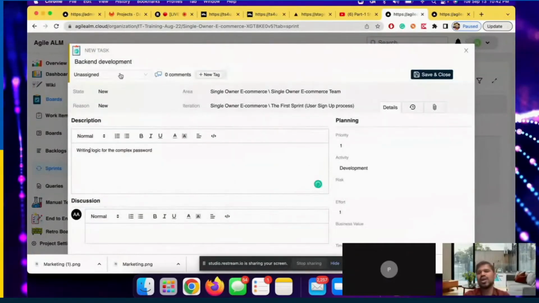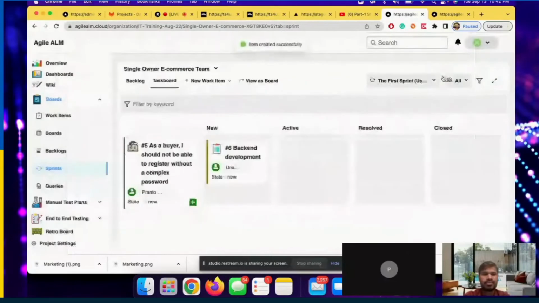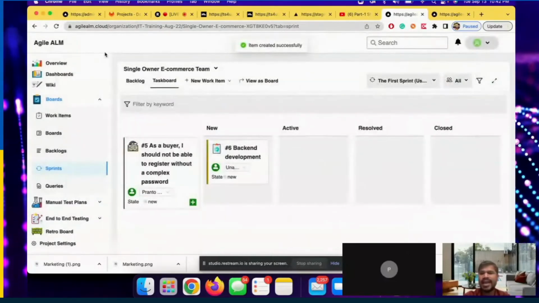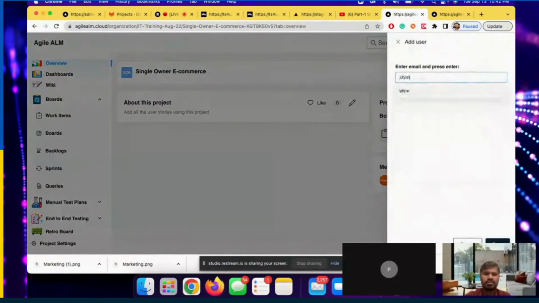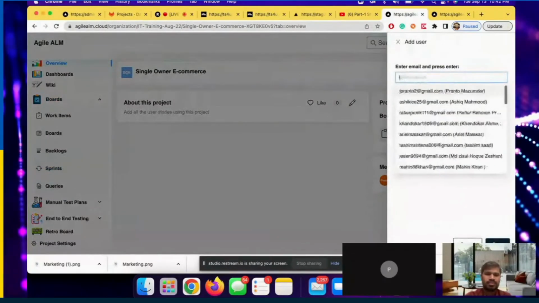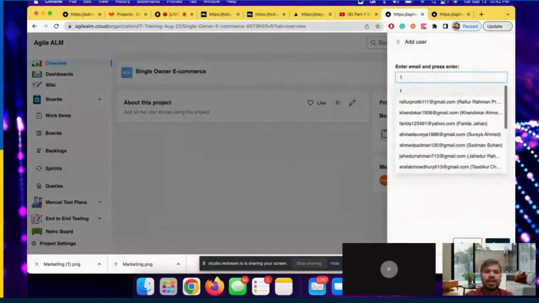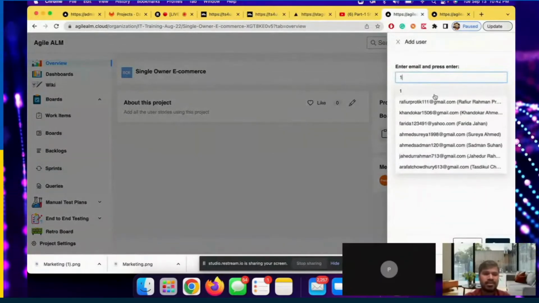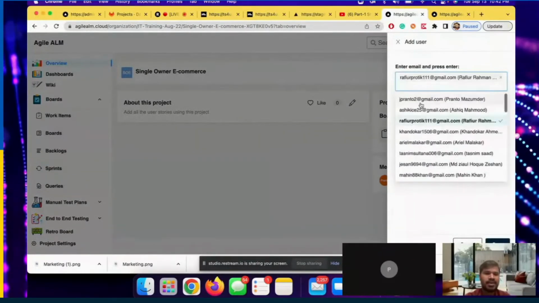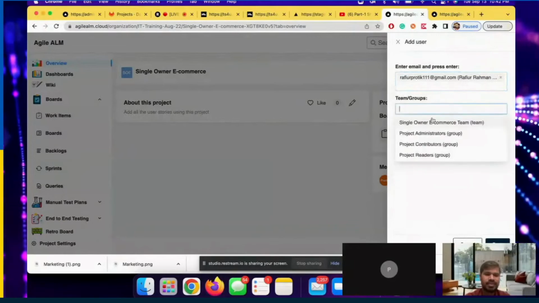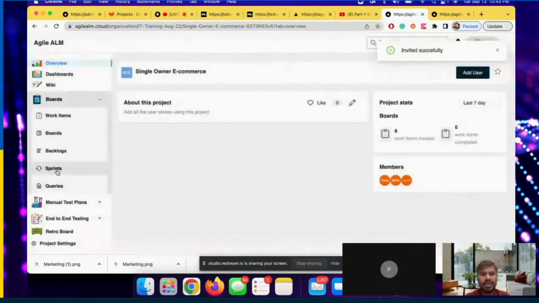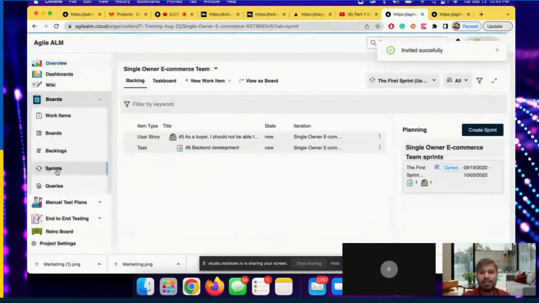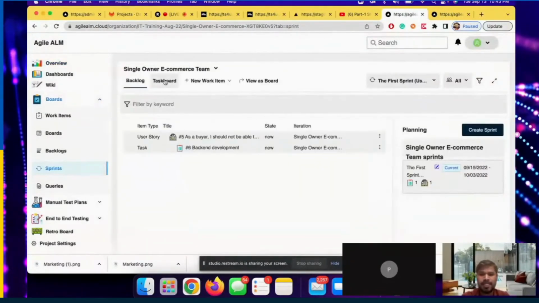In this case, we do not have anyone. So now let's go back and then add some people in this project. So let's bring it on. Yep, we need a developer. So let's bring a developer here in this case. And we are good. All right, so let's go to the sprint. So you are adding the developer to the team.